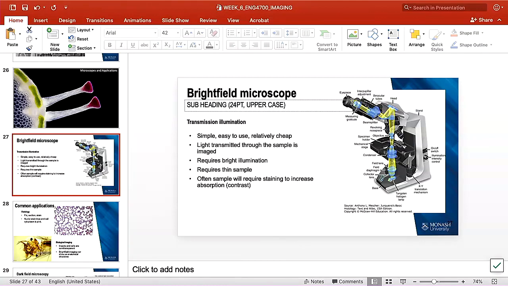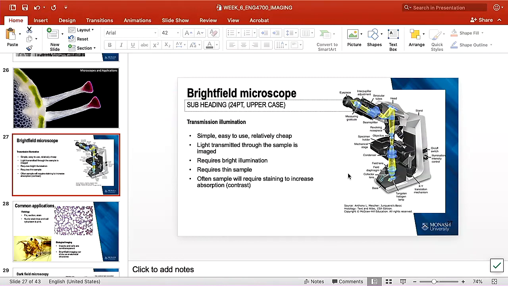You need bright illumination. You can get that through a condenser lens, and you use some pretty high-powered lamps as well. Essentially, you're shining a light through something, and you're trying to image it, so you need something that's pretty thin or semi-transparent. If you remember when we spoke about magnification, NA, and depth of field, we've got a very high magnification and relatively high NA, so you've got a thin depth of field. So if you want high magnification, you need a thin sample. Otherwise, you're trying to image a section through all this other tissue or whatever, which is going to be defocused.